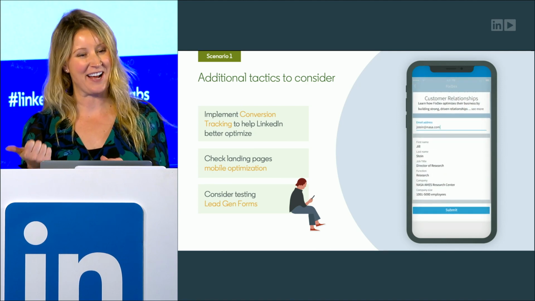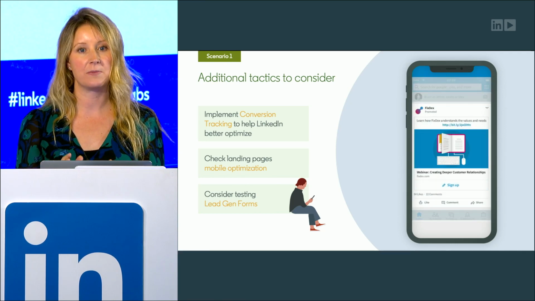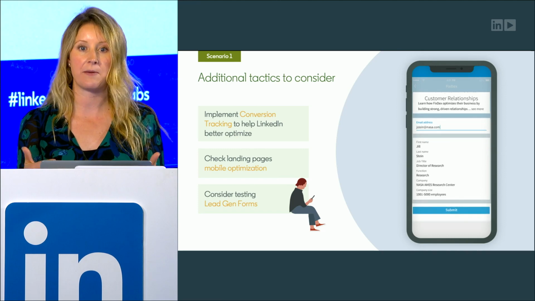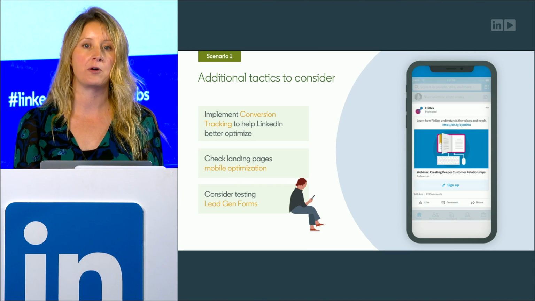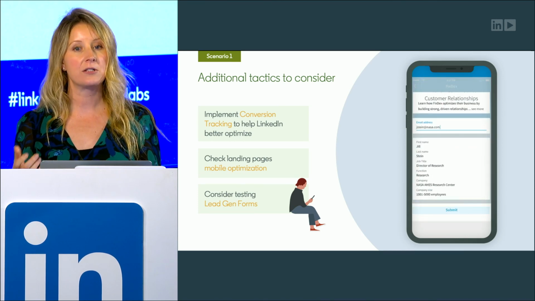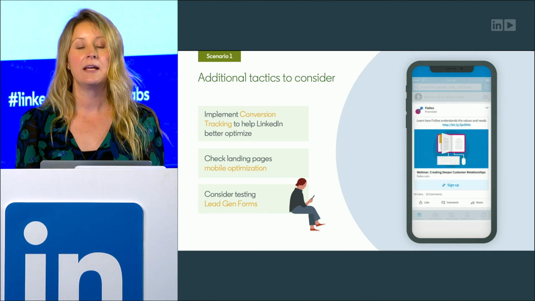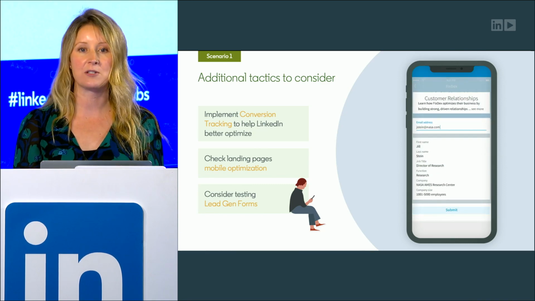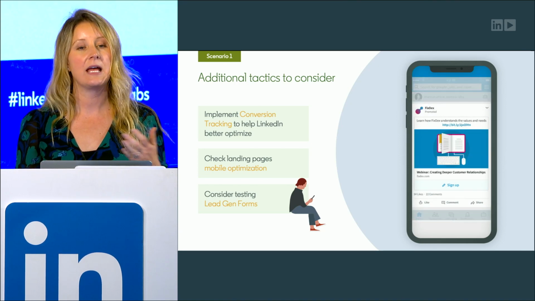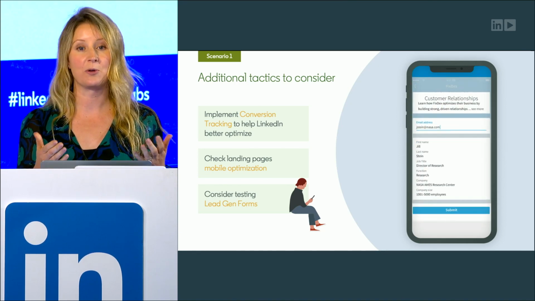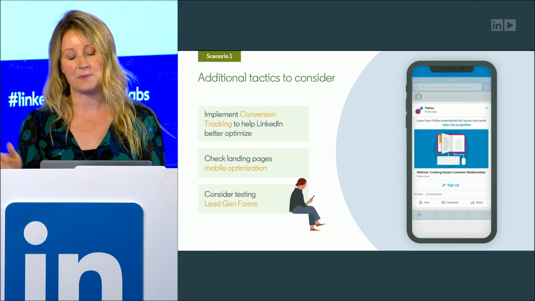Secondly, in addition to the conversion tracking piece, make sure that your program is set up to be optimized for mobile. So much traffic is going to be coming from mobile that you want to make sure it's a really good, clean experience on the mobile phone when people click to your site. And also, for any sort of demand gen efforts, consider running a lead gen form campaign. As we've talked about, performance is really strong. We see very high completion rates as opposed to completion rates on website pages. And it's optimized for mobile. It's super clean, and people don't really have to enter much information other than hit submit, unless you have some custom questions.